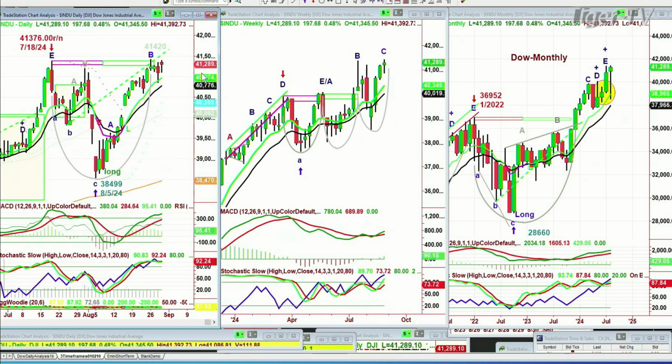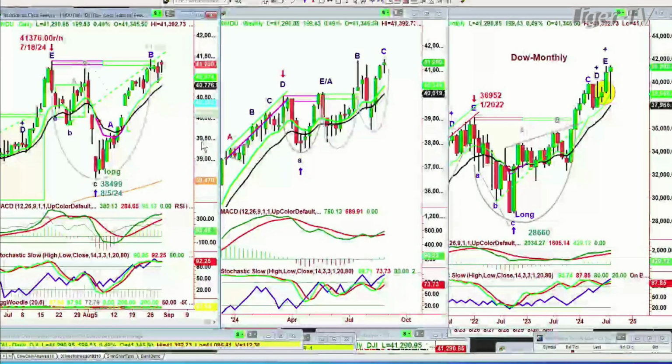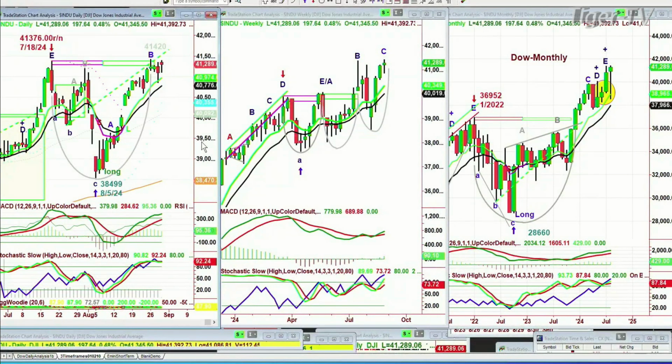And I keep getting asked the question, how high do I think it's going? You know, I've got ways of measuring the height, but I don't do that. I just keep it in the background, just kind of in my mind. I don't notate it or anything. At some point, I do notate it in a different way than just saying, oh, that's the number. I do it for the trend line or something like that.